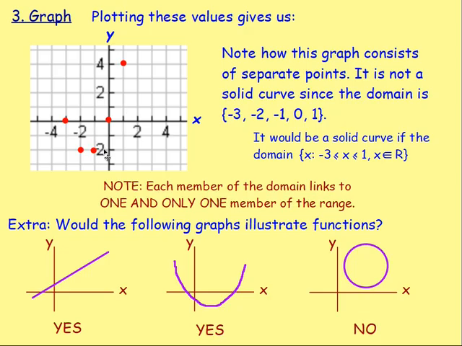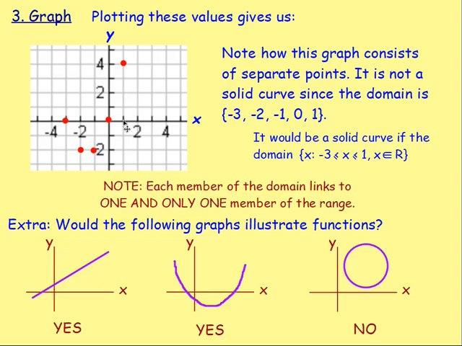Notice how you're just showing the points. What we had for the domain was -3, -2, -1, and so on. So we're only interested in the Y value at those points. We would not have that solid curve between them because we're not interested when X is -2.9 or -2.8 and so on. It's only these ones we have. If we did have it though with X between -3 and -1, we would then have a curve, and we would be showing every single point along that line between -3 and -1.